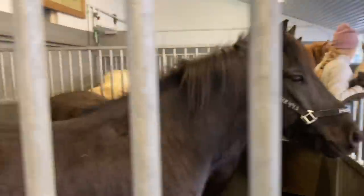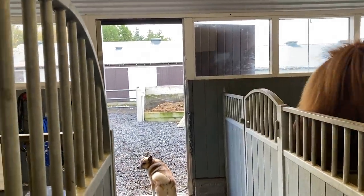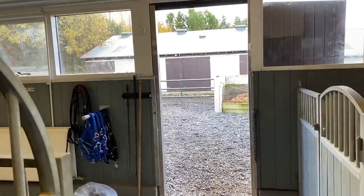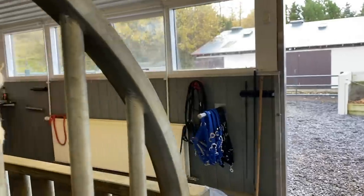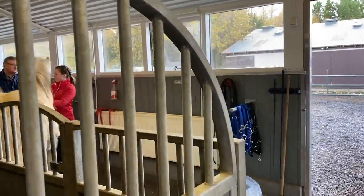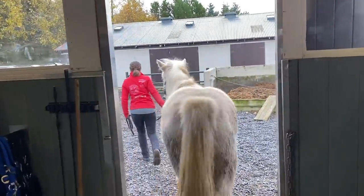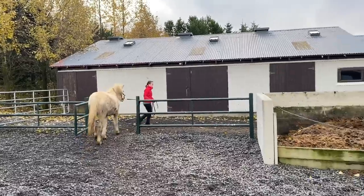And it's really interesting. We had already one horse that was not very much halter trained, and it takes, of course, way longer time. So it's really, really important that buyers and sellers are aware of and know that the young horses, foals until 4 years old, until they're ridden, are halter trained and handled, and no problem to get them in the box and put the halter on and walk with them from A to B. It's really important, makes all the work and all the journey for the horse so much easier.